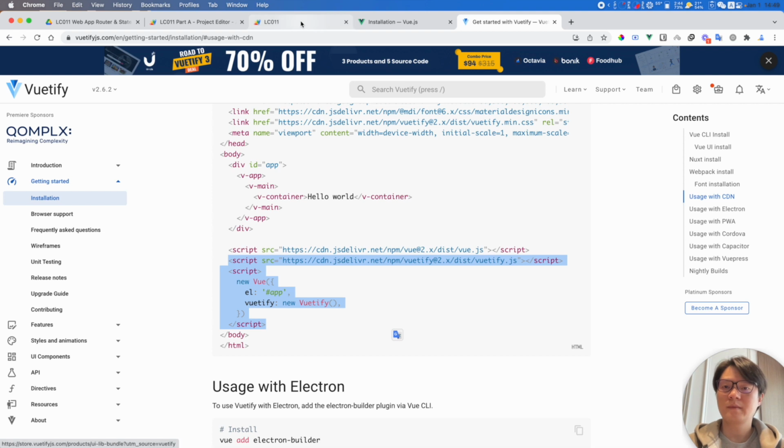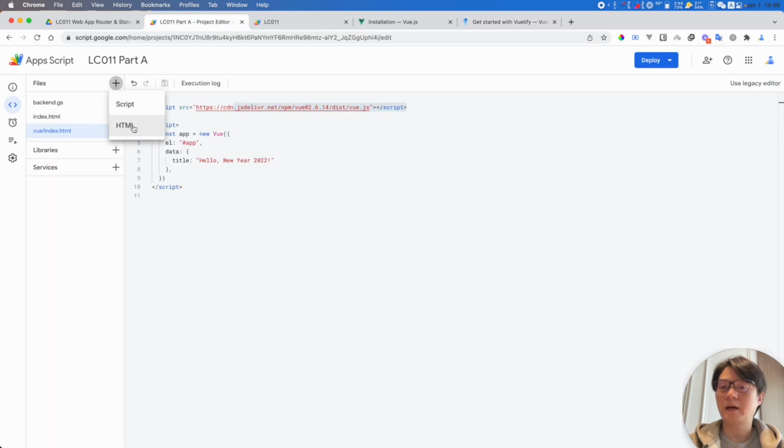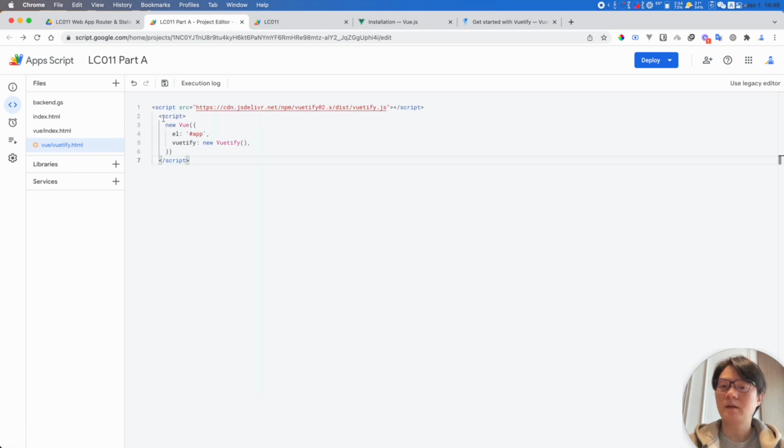Okay, so let's make a new HTML file. Call it view vuetify. So this file is going to be the setup for our Vuetify. And I need to get rid of this.